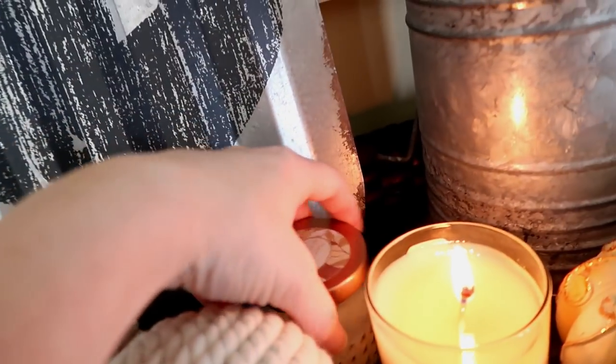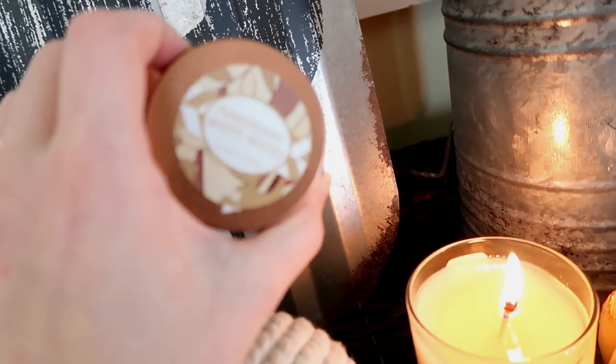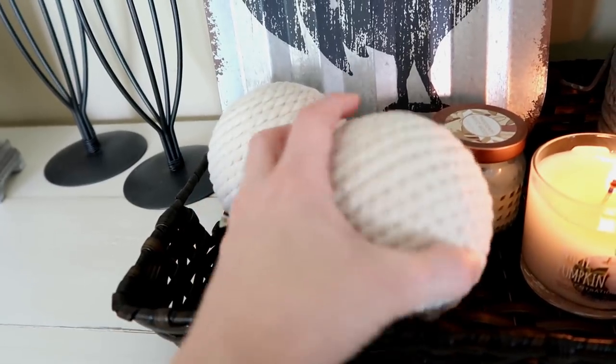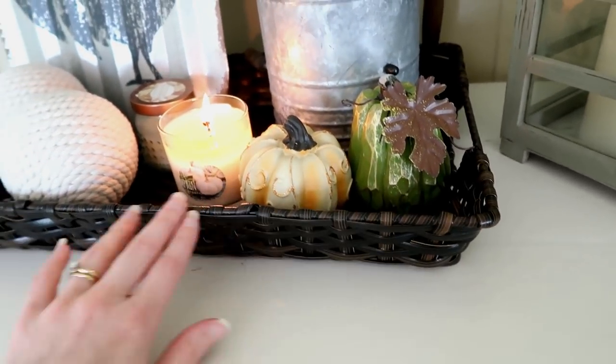And then I also have another little candle. I think that came from the Dollar Tree. I've had it for a while. Mahogany white wood is the scent of that one. Then these two little rope balls came from Hobby Lobby. And then the basket came from Hobby Lobby as well.